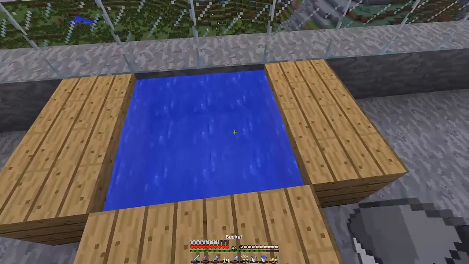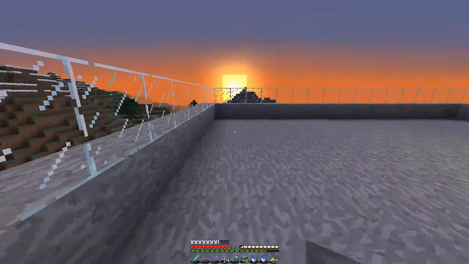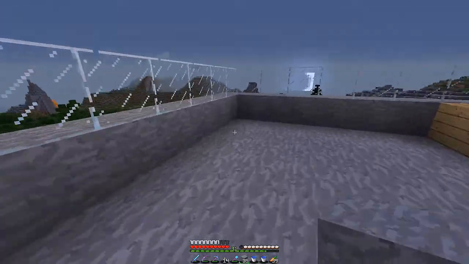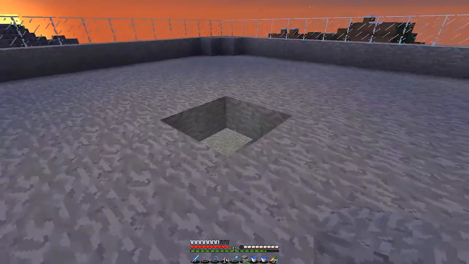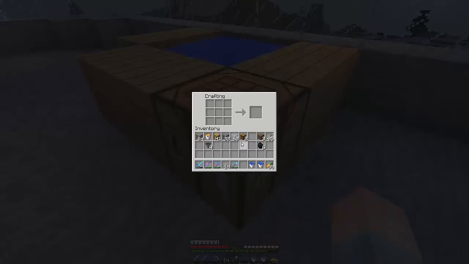We'll do that. And as temporary, what we're going to do to these three corners: we're going to do that, and that, and that, and that. What that'll do is help push the water flow even further. But we will need signs so that the water will not flow through the tunnel.